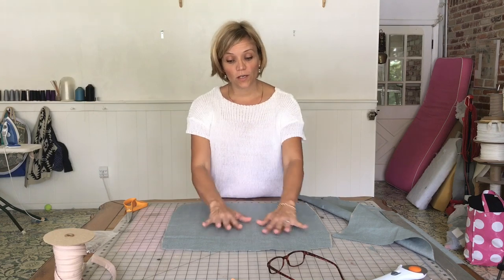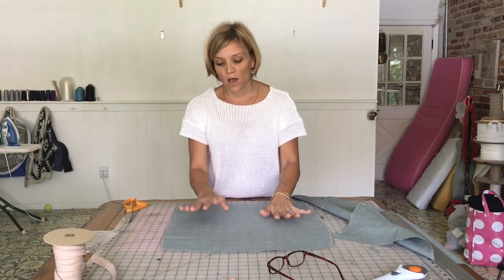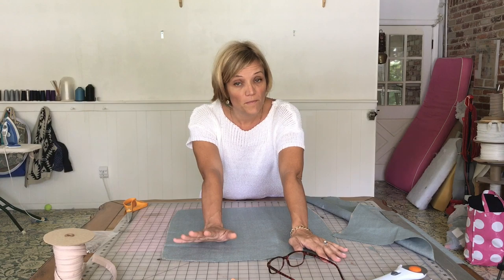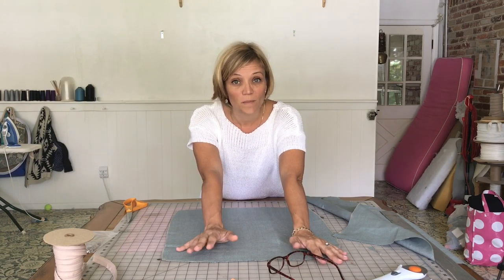Now I'm using a contrasting fabric, so I'm gonna cut that out separately. You could go ahead and fold your fabric over and cut two layers at one time. But in this case, just for demonstration purposes, I'm just gonna do one at a time. So I'm gonna go ahead and cut out the back fabric, and then we're ready to go ahead and start sewing. So I'll meet you at the sewing machine.